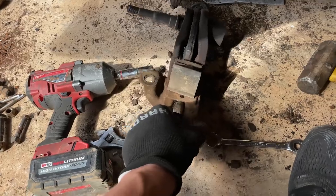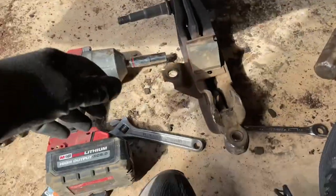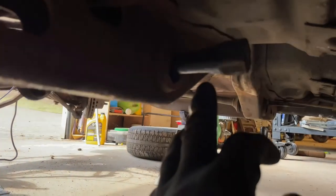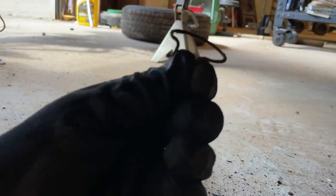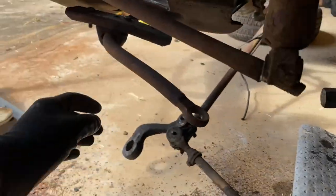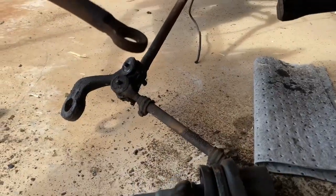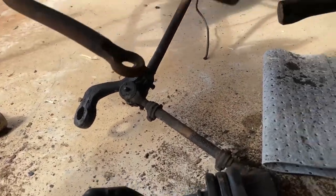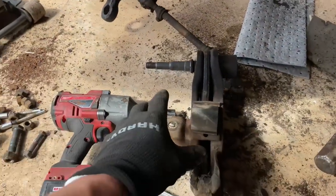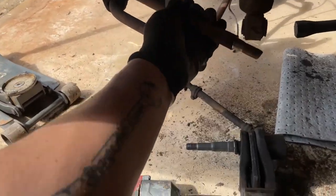Getting this lower control arm was a little bit tricky. Never really messed with torsion bar setups before, so I had to kind of figure it out. But once I got it taken apart, it's not too hard. You gotta start off back here where the torsion bar goes in - it had this little clip in there to hold it from backing out. And there's also this nut that holds the control arm on. So once you get those out, you can just push this back. Then there was a little plastic shield - I just unbolted it and it comes right out. Not too difficult.